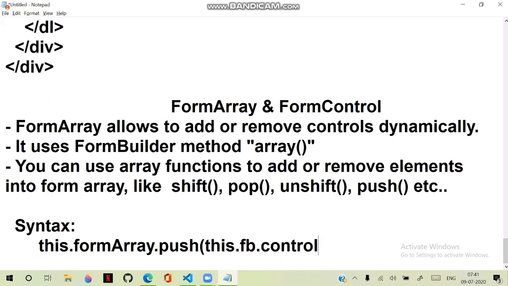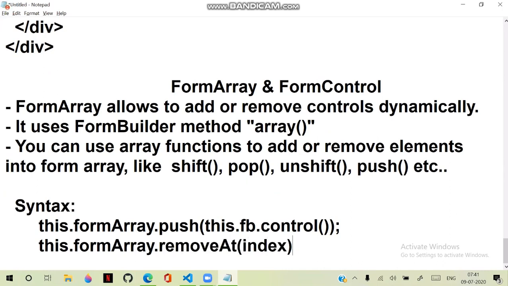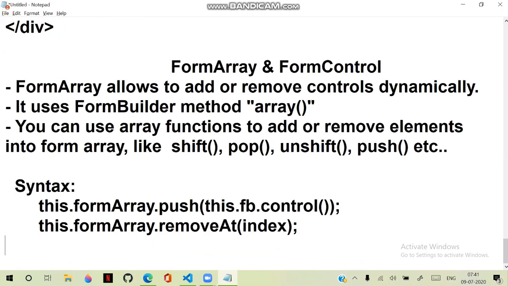You can push a new control into it like this. And how do we remove? Removing means this dot form array dot remove at index number. You can remove at that specific index number.